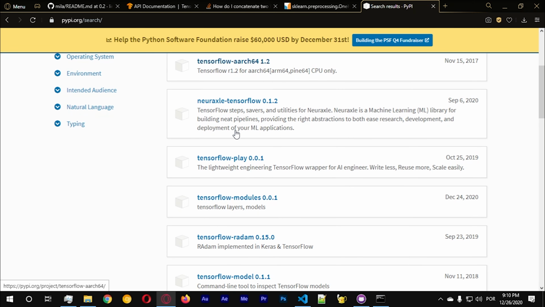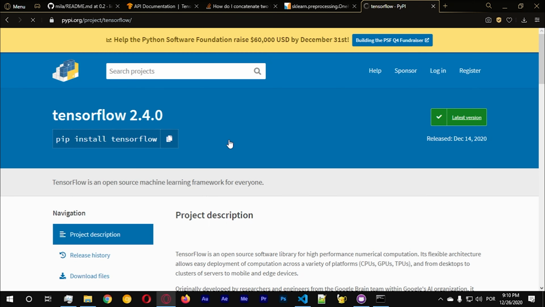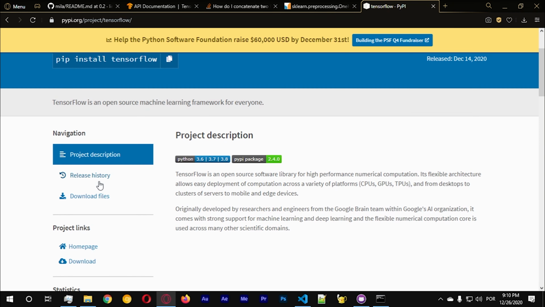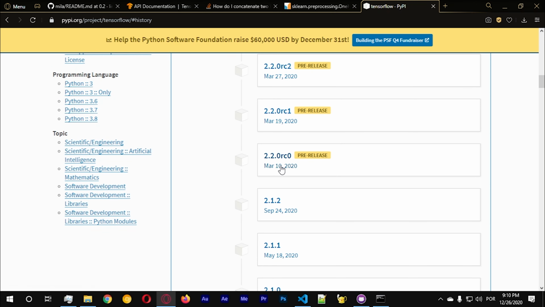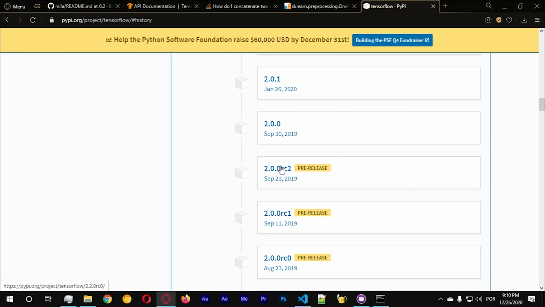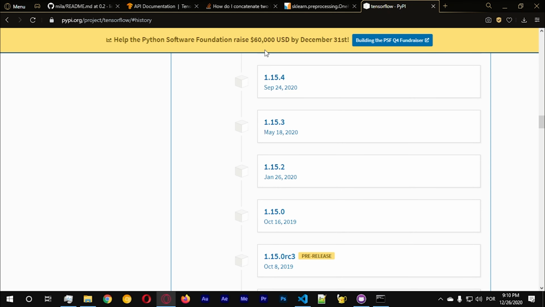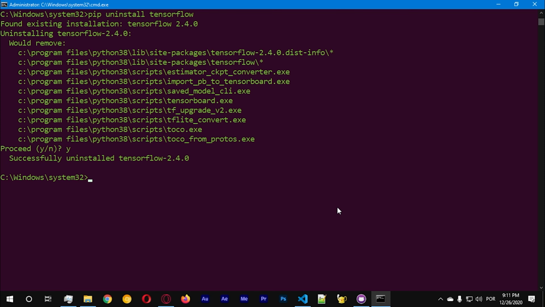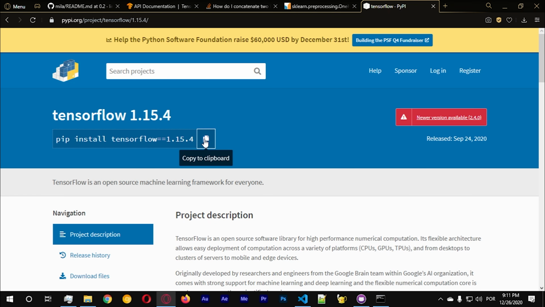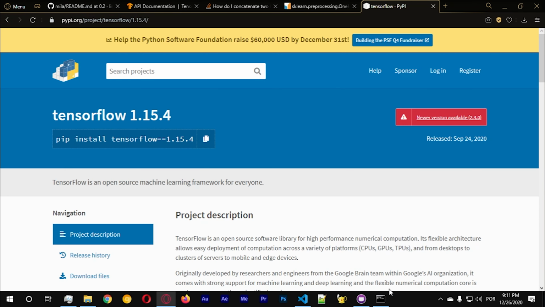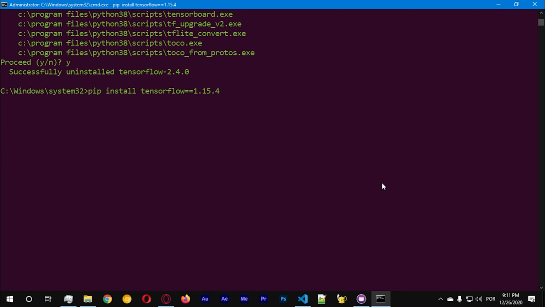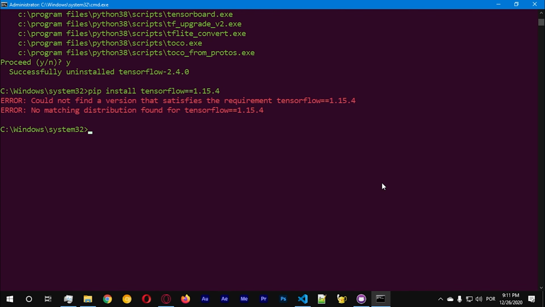If you guys are wondering, I was using tensorflow-directml. I need the version 2.1.5. This one. Let's see if this goes well. Oh, I see what's going on, guys.